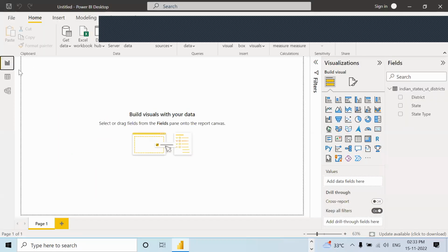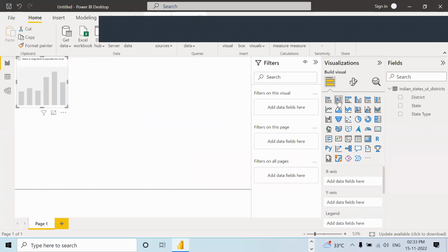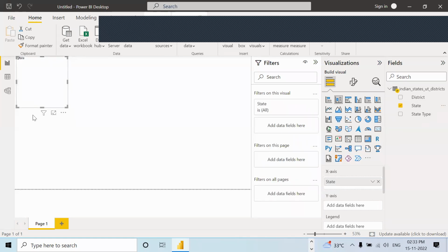So what you should do in the visual is select any of the charts over here. I am selecting a simple bar chart. Here I will put this state in the x-axis so that state names will come over here, and I will put the same state in the y-axis.